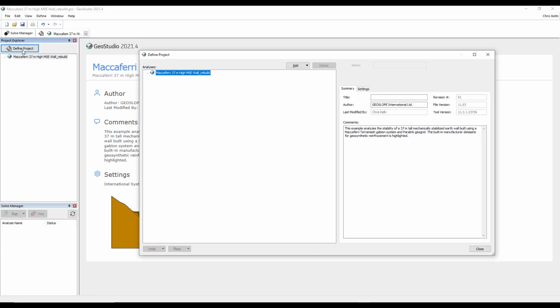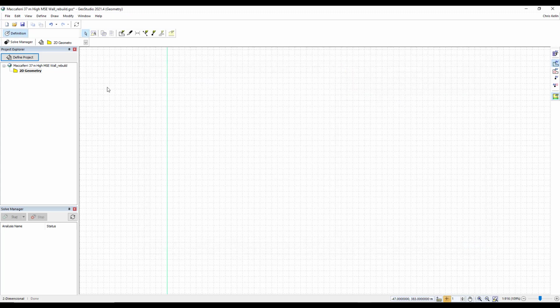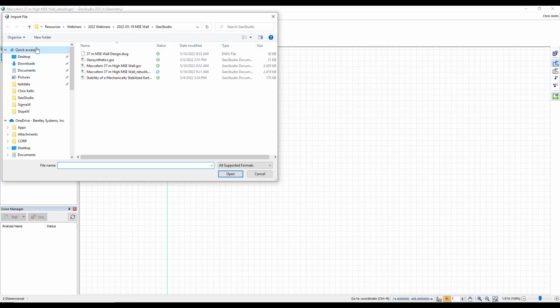The first thing I'm going to do is navigate to Define Project and add a 2D geometry to the file. With that done, I'll go to File and import a DWG file that contains the design geometry for the site.